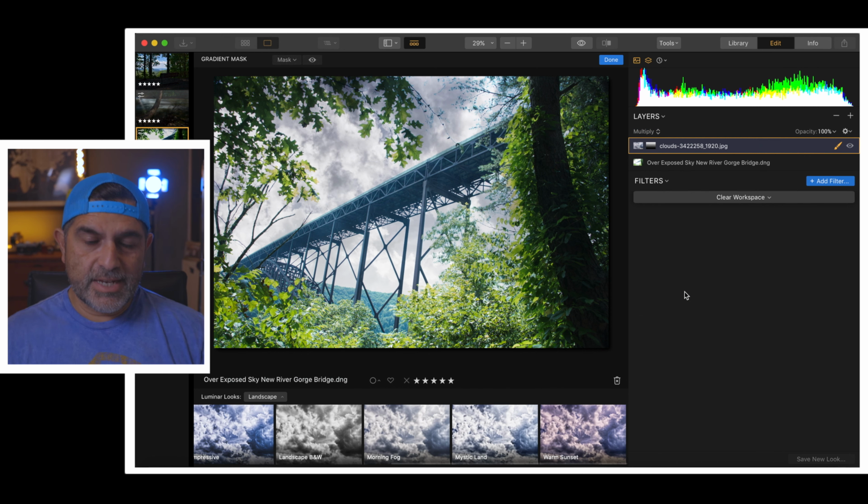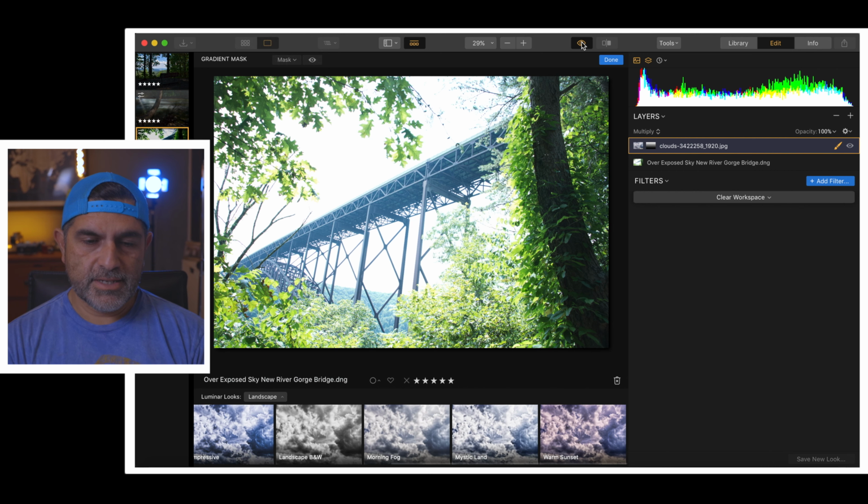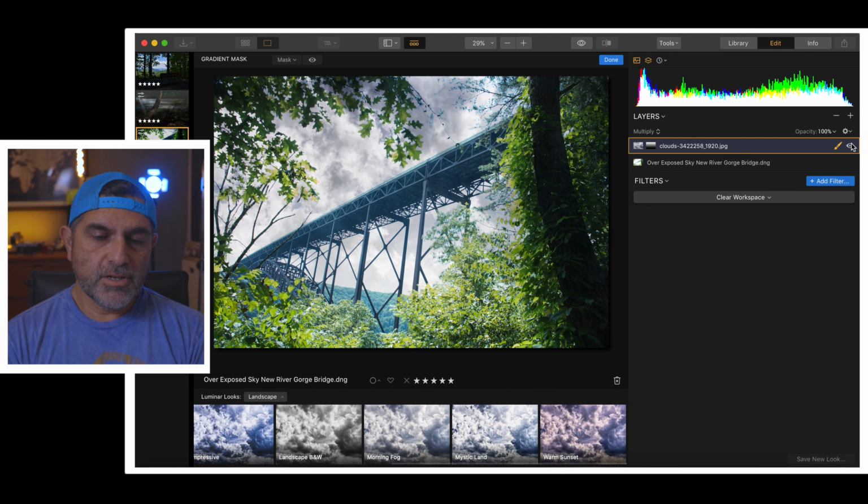That's it. I've done it. Yes, I can tweak it and work with the contrast and the shadows and the highlights and everything else there is in the develop module or tool in this program, but I really like what I have right now. Let me turn it off and let me turn it on. So it looks pretty good.